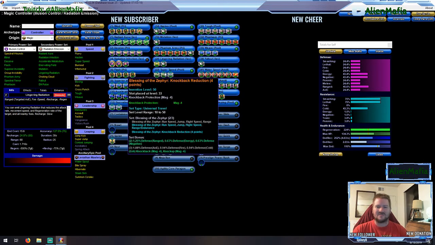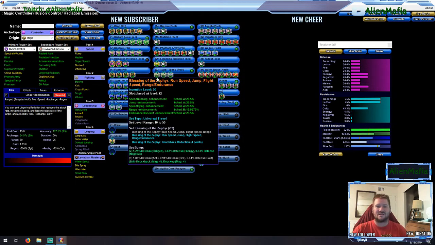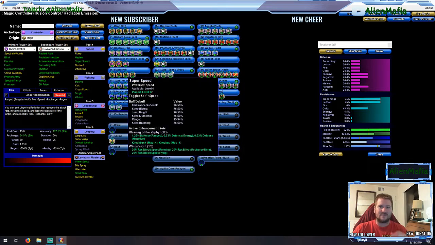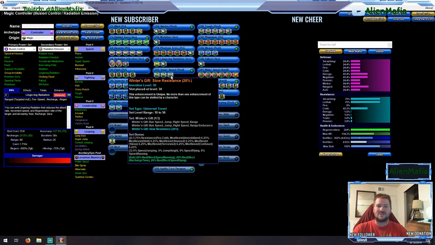Super speed. I love Blessing of the Zephyr. Two slots. Range defense is right off the bat. If you're not looking for range defense, you don't really need to go here. Just do endurance reduction in it. And I was able to fit the slow resistance IO in there to help you from getting your recharge debuffed.